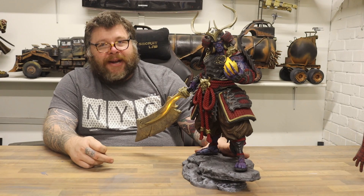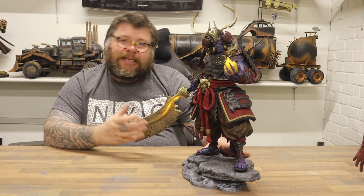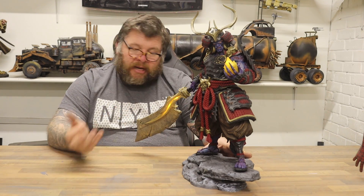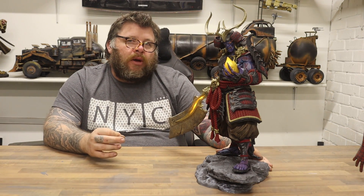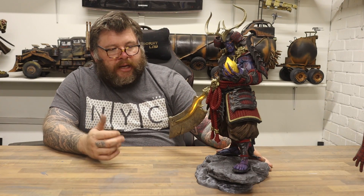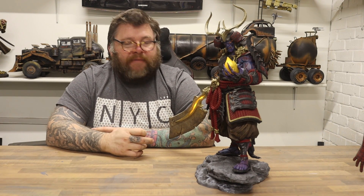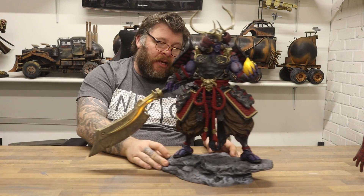There's a lot of detail you don't necessarily see at first. The sword is done as Damascus steel — when you paint it and put a wash over it, it shows up beautifully as Damascus steel. There is quite a fair amount of fine paint work on this that you couldn't airbrush. When I was applying the blacks on all the armor, that was all airbrushed just for speed, but everything else on this was hand painted.